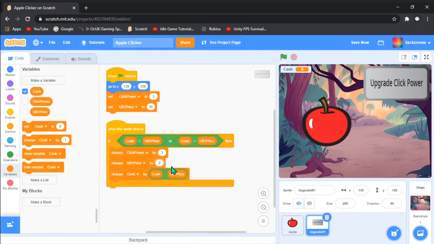Okay, so it's going to increase the price each time by 25. So now it will just add 25 constantly. If you want it to double each time, I would grab the Ub1 Price from the variable section and drag that into there, so it would double it, like so.